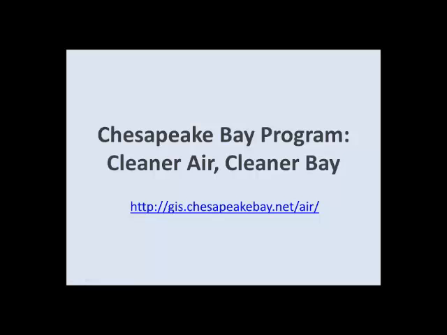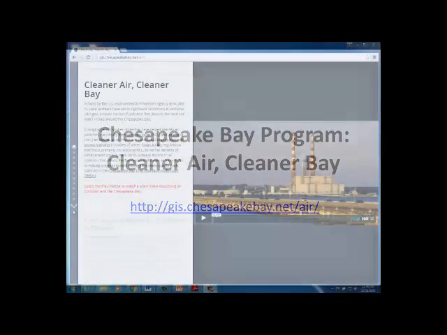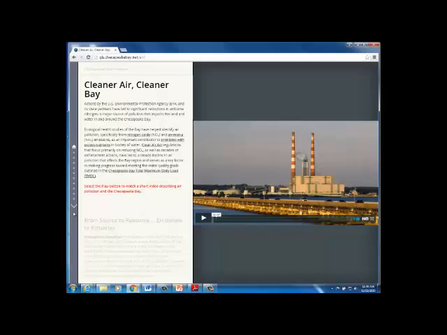Today we'll explore an example of a story map journal, another format that students in the Visualize Your Water Quality Challenge can use for their nutrient pollution visualization. This story about the Chesapeake Bay, called Cleaner Air, Cleaner Bay, describes how air pollution affects water quality in the Chesapeake Bay. The authors use a story map journal to present the visualization.